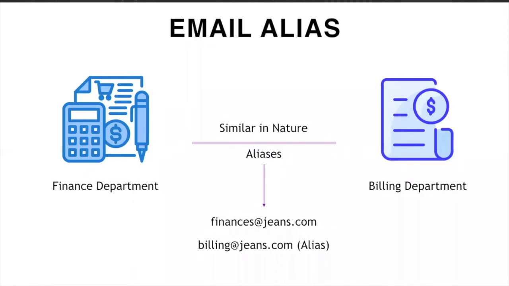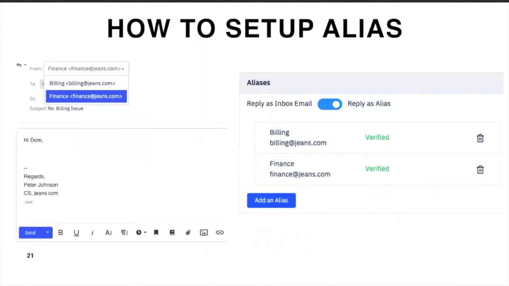So what you can do is create aliases on Helpwise and make use of them to have one inbox to receive the emails coming to finances at or billing at addresses, and then reply with the right email address, right? If you can see on my screen, we have this option to set up the aliases under the inbox settings page. Once that is set up and verified, which takes one minute of setup time, you will start seeing the email addresses while you reply to your conversations from that inbox.